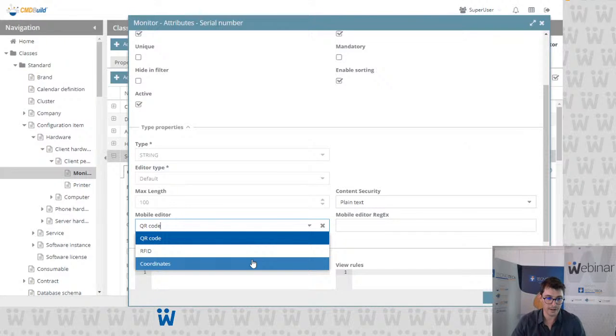And by changing this mobile editor, in the mobile app I have the possibility to fill that field with one of these available editors.